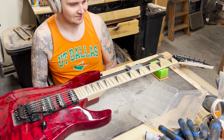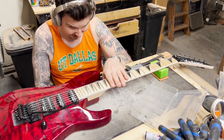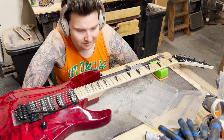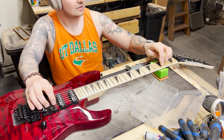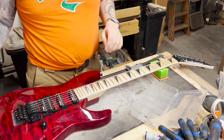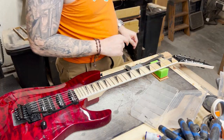But anyway, so this is my life. I'm going to get this down to about a 1.5, see how that feels, and then I might be able to just tweak it a little bit more and get it just a little bit lower without getting so much fret buzz. And this B string is getting there. So we are nearly there. These are the last little tweaks, and I'm gonna get this as low as I possibly can.